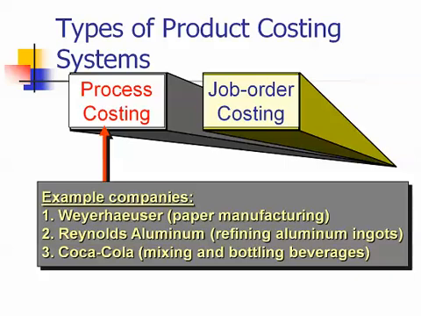Certainly the desire of all three of these companies is to make each unit of output consistent with the quality standards established for the company as a whole. Coca-Cola bottled in California should taste identical and basically be the same product as that bottled in New York City. If we want to think about companies that use a process costing environment, we can think really of any company that supplies a product to Walmart. Walmart sells hundreds of thousands or perhaps millions of nearly identical products. So we know as a manufacturer, we are in a process costing environment if our product is sold in a Walmart.